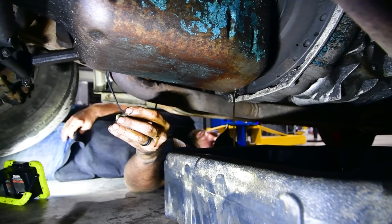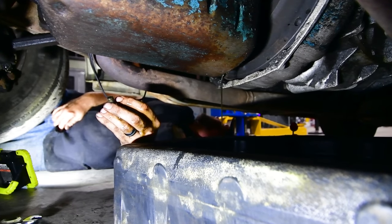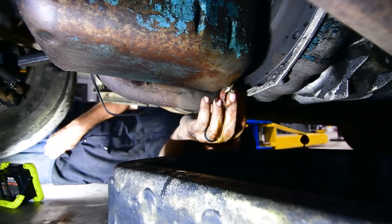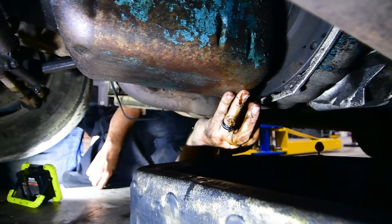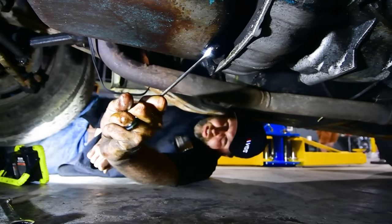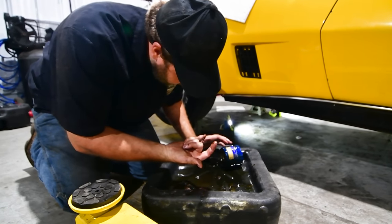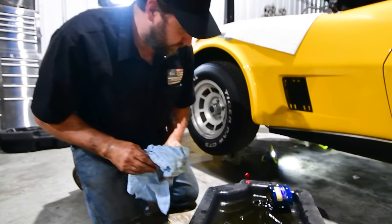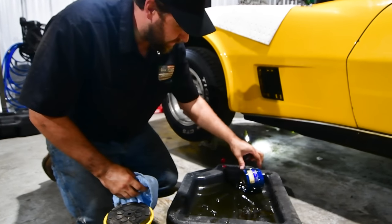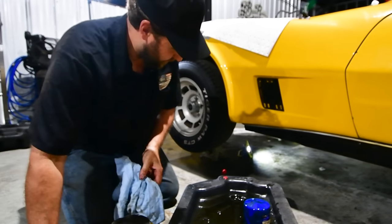This frame rail looks nice though, to be honest. Still going. Is this even gonna hold it? Wake me up when it's time. We got ants coming down the door. Okay, that's that. We're gonna just say that's good enough. I have grown impatient. And just make sure you put this on so tight that no one else will ever get it off. I should get a filter cutter one of these days, but that's quite a bit more metal than I'm used to seeing. But we're gonna pretend we didn't see that and just push this over in the corner and say everything's fine. We're good to go.